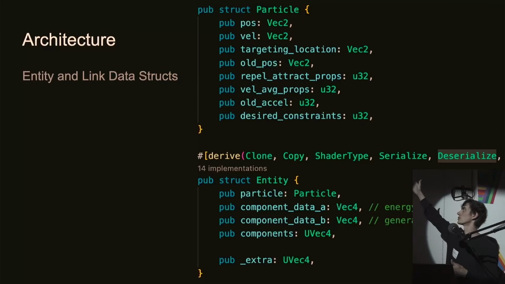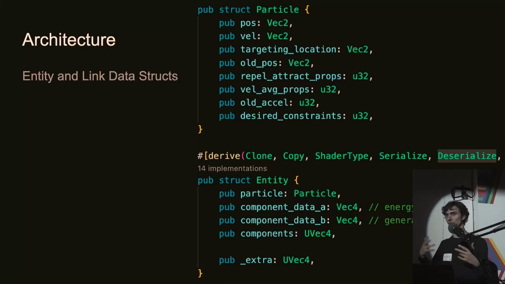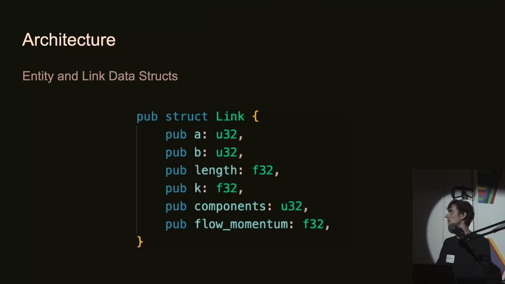Talking in terms of actual concrete data, this is the data structure for one of these entities. There's a particle component which contains physics properties, and then there's this outer data which contains more organism data related to how much energy it has, how much health, how old it is, what generation it is, so the entities actually track how many ancestors back they go, and they have room for morphological data as well in there. And then these are the links, the edges that are pretty simple. They basically have just a reference, a pointer to the different entities, and then some other physics or behavior components attached to them.